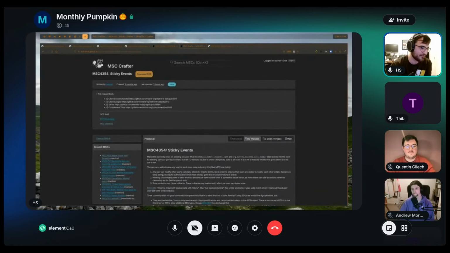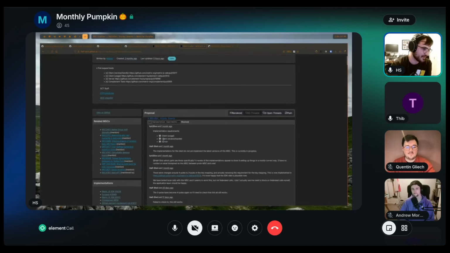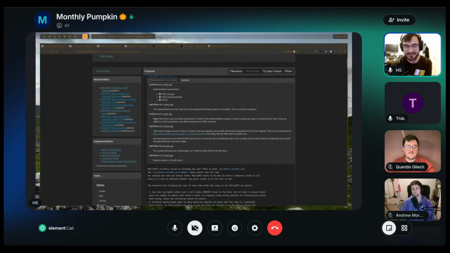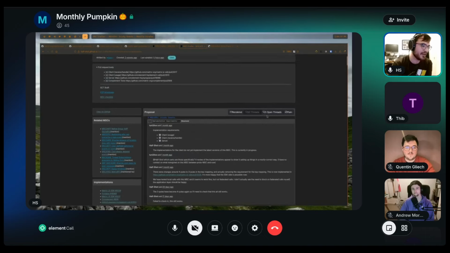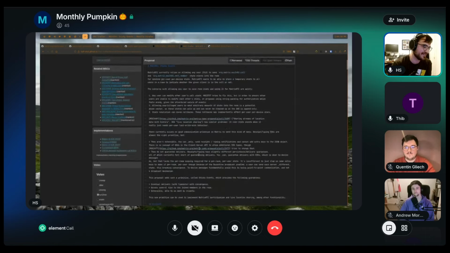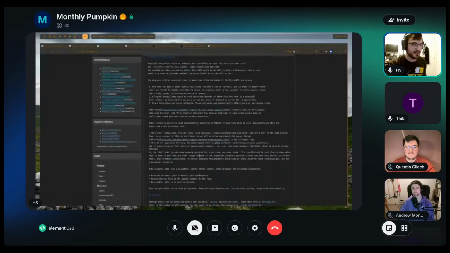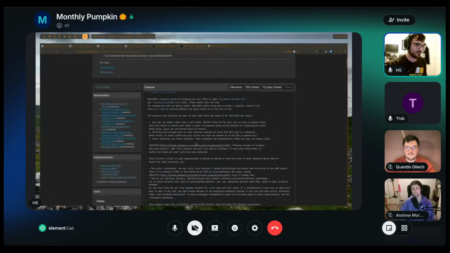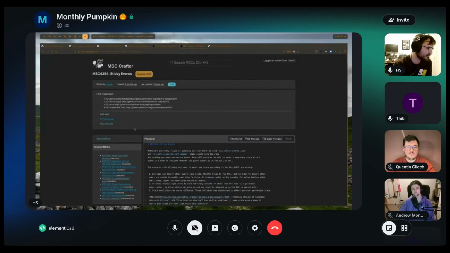Other things are we've got threaded view, so you can click through here and see the threads. This is still a bit in proposal. I want to make this look nicer, but it's a good start. And then you can also click through to see only open threads, so you can see what's actually actively engaged in. Also, there's a plain text version for just reading through. I think that's pretty much it right now.